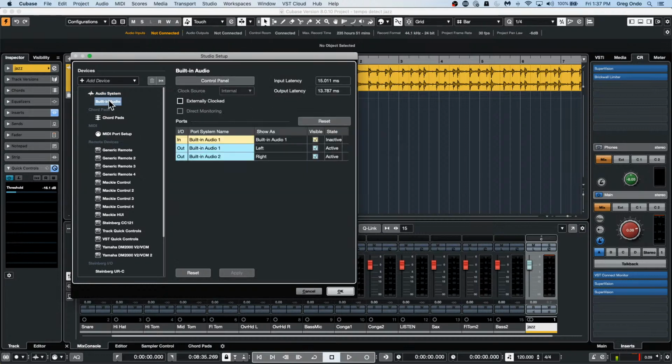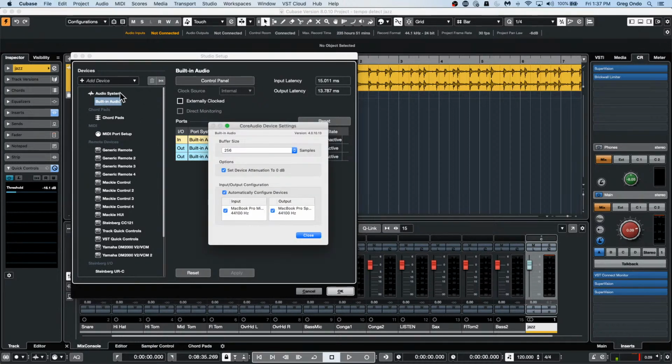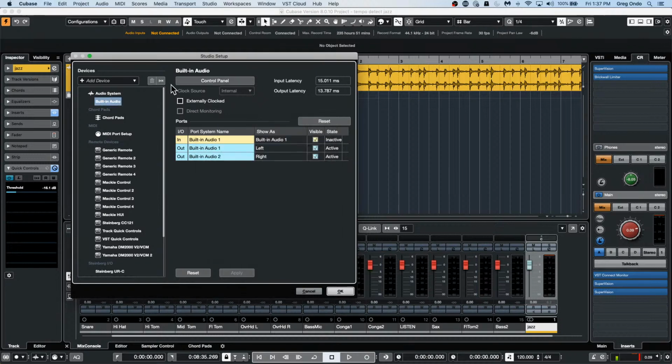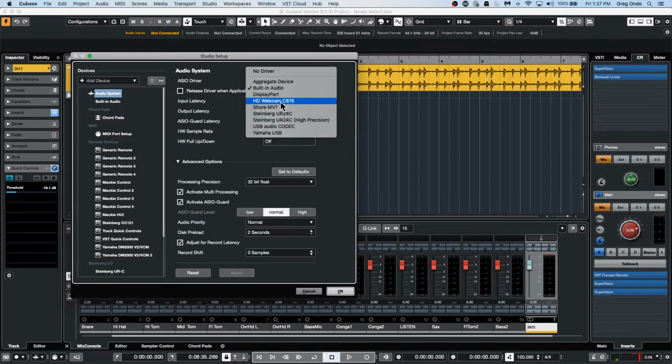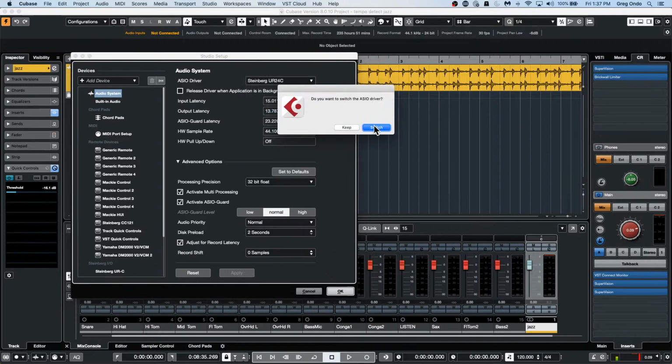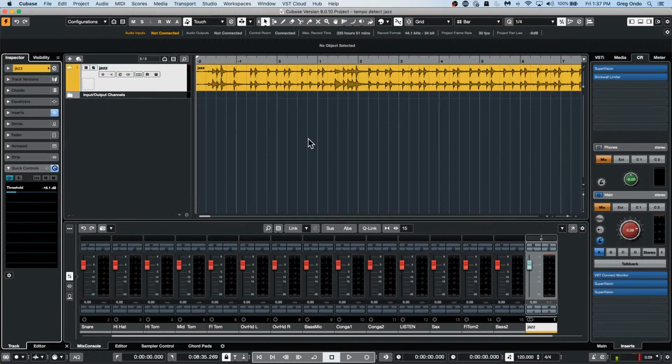And then once you have the built-in audio here, you may just have to choose that you're going to listen to the audio through the HDMI output as opposed to the audio interface. So you would have to physically switch the audio interface to do that properly. If you're on Windows, you could do generic low latency ASIO driver. On Mac, you could do built-in audio. And then you could route the audio out through HDMI. I don't think DisplayPort may route the audio. I could be mistaken. I haven't tried yet.